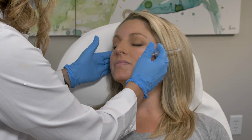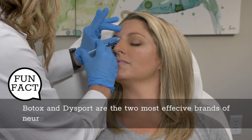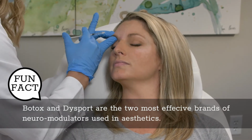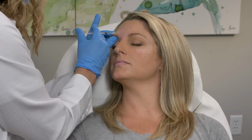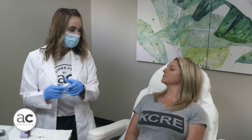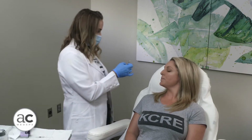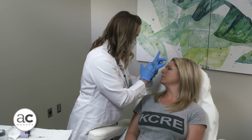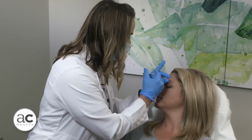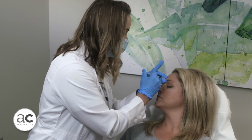So I'm gonna have you turn this way. So you're gonna feel a little tiny poke right here in the middle, my dear. And then do your little frowny like you're mad and relax. That's not too painful, is it? Oh no, not at all. Now, some people, when they get Botox, they get a little bit of a mild headache. So if you get a headache today, Brooke, you can just use some ibuprofen, Tylenol to treat that. Okay. If you don't need to. Do your little frowny again, dear, and do that one more time. And relax. So I have her contract to make sure I'm getting the full muscle length so that she gets relaxation through the medial and the lateral portion of that muscle.